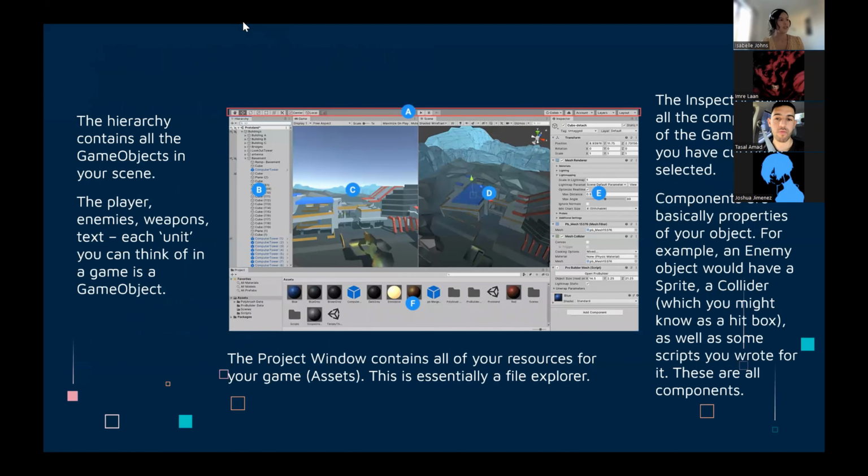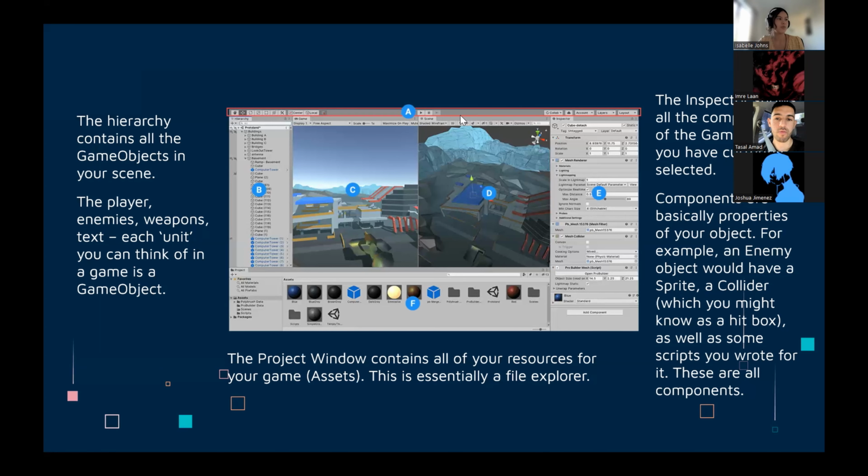Cool. I'll take this opportunity to go a little more in depth about what some of these things are. I'm not sure if I've mentioned it yet, but these things in the hierarchy are objects. Unity calls them game objects. And it sounds a bit vague, and it's because it is. Game objects are vague, so you can add your own things to them and make them specific. Anything that you can think of in a game that's like a thing is probably a game object. An enemy moving around is going to be a game object. A weapon's a game object. Text is a game object.